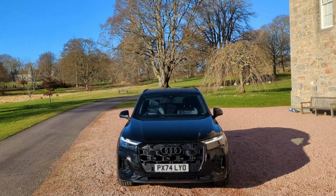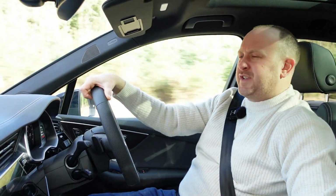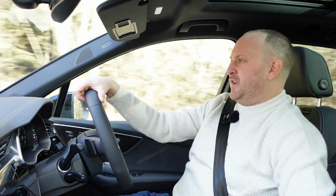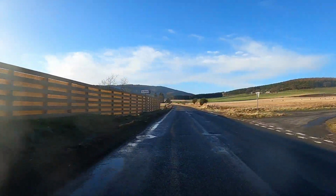Visibility is good in here as well. Big wing mirrors, decent interior frameless mirror, high-res cameras. For a big old car that's over 5 meters long, you want to be careful when you're parking it, obviously, but it's giving you all the right aids to do that. And generally I don't find any problems there.